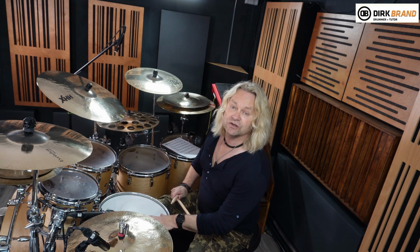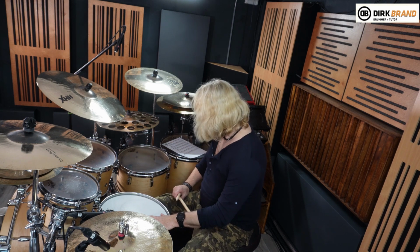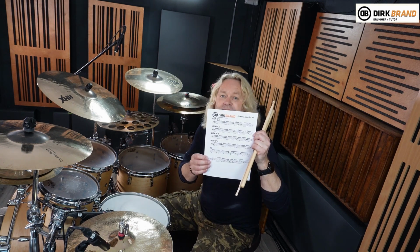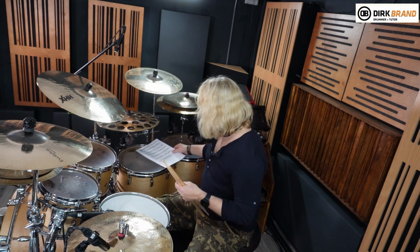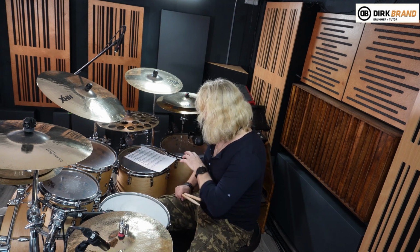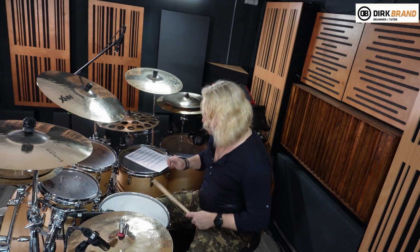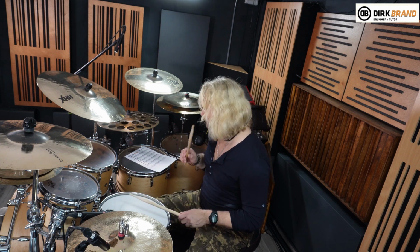This should prepare you for the first step. Warm up number two. And by the way, if you want to have the accompanying PDF file, just let me know. Warm up number two is, we have one bar of 16 notes, and then we just learn to play the bass drum on the 2E after our accent on the snare drum on two or four. That would be: 1 E and a 2 E and a 3 E and a 4 E and.